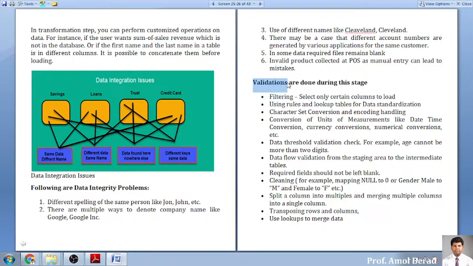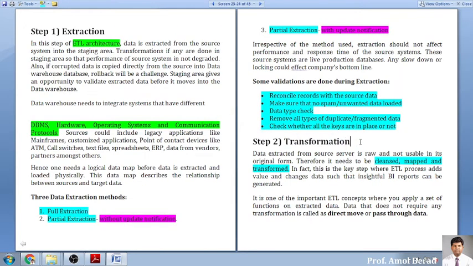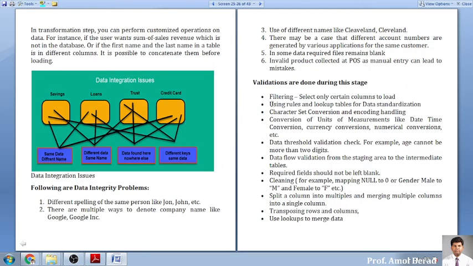What does validation mean here? Transforming: if you have 50 columns, but they are not all of any use, and you want to make a decision out of only 15 or 20 columns, in those situations you will temporarily remove those columns. That is, you will do a transformation reducing the column size from 50 to 20. This is called filtering. So you select only certain columns for the purpose of loading, and here you have to do the validation whether it is authentic or not.